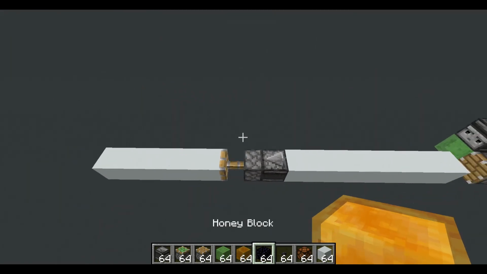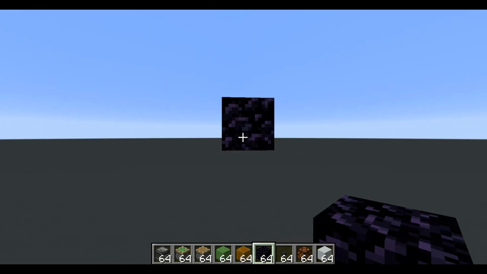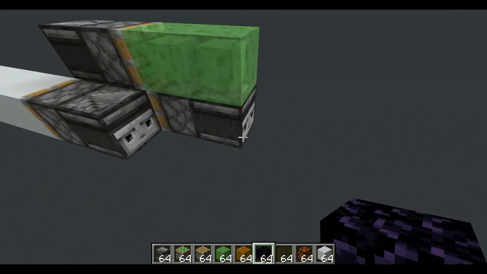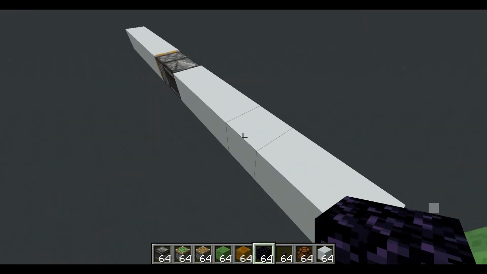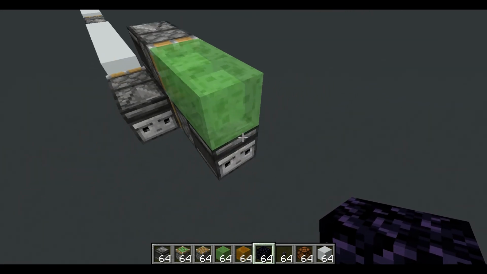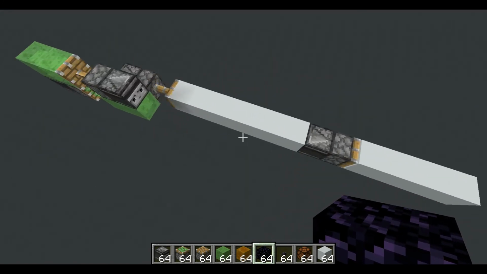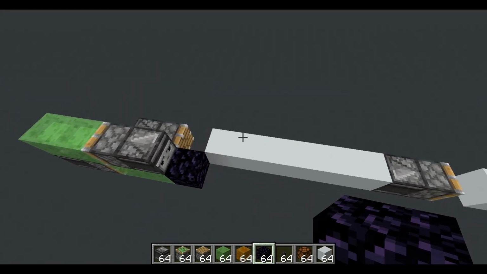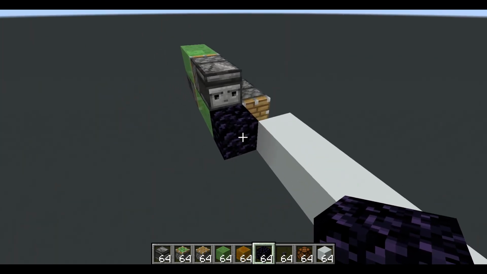Now, the disadvantage to these is that if you stop it at the front, you'll see the gaps get removed, and if you try to launch it again, well, it just doesn't work. So, what you can do to fix this is, if I send it off, what you want to do is stop it on the engine, and that way these blocks will still get pushed forward and you'll be able to launch it again.